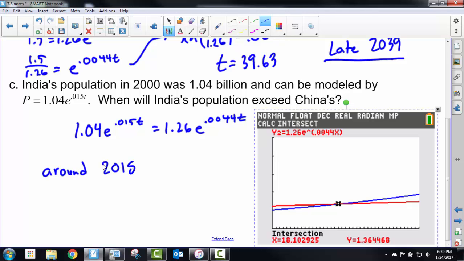Now these models are a little rough, okay? We're using some estimated populations. There are things that change. China's growth has slowed. Other things have gone on. So these models are a little rough. I will admit that. But the interesting thing is I was just reading today, and even with our fairly rough model, they're saying that sometime around 2022, or sometime between 19 and 22, I guess, is what I was reading. So it's actually, I don't know if it's something to be too proud of, but it's only 1, maybe 2 or 3 years off, pretty close. So it's going to happen fairly soon. All right, let's keep rolling here.